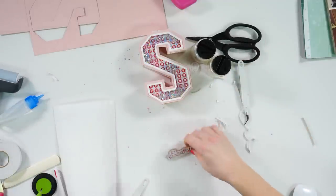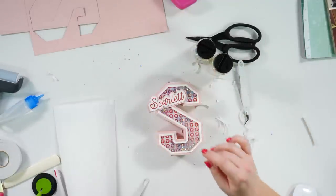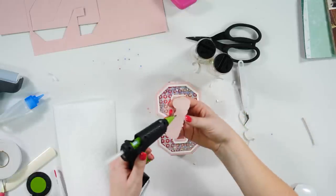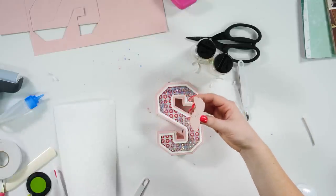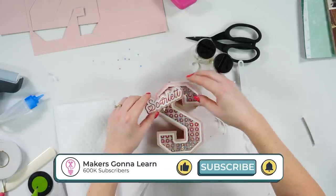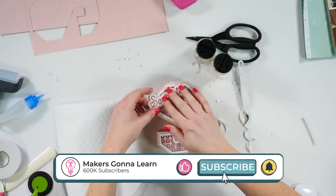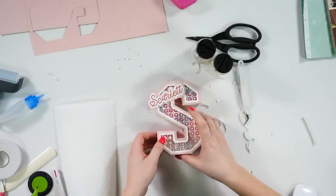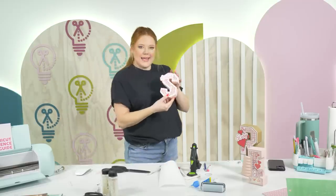And then you can add your name wherever you want. And then my hearts, for some reason, I hid my hearts and we never cut them out, but I'll add those later. You can add rolled flowers to these, they're really cute. Whatever you wanna add on, get creative, you know what I mean? And so that's it. So cute.